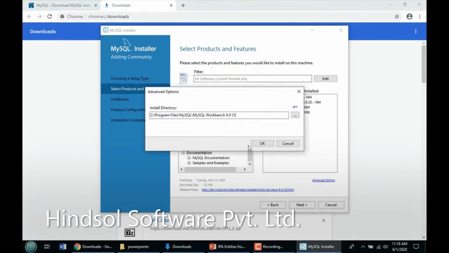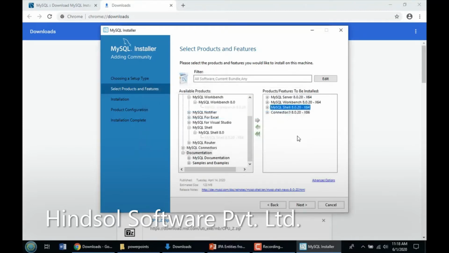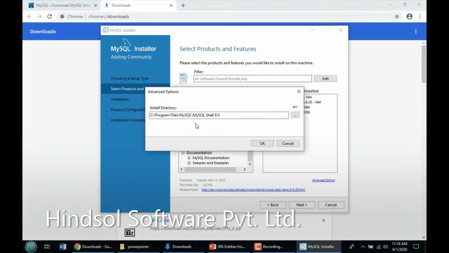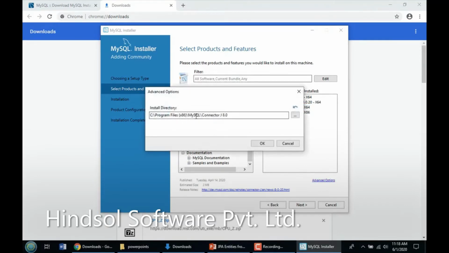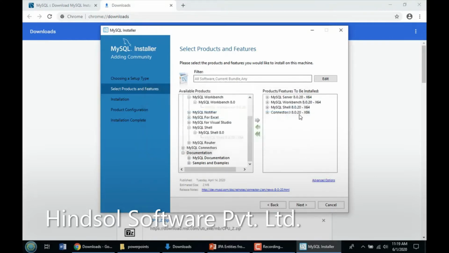That just makes it easier for me to find it on my file system, and to make sure that if I'm running a script I don't have to worry about that space in the word program files. As I said, it does look like they put a space in just about every single name here, but it's one of the things I like to do. Plus, it's just going to make things a lot easier to find on my file system after installation.